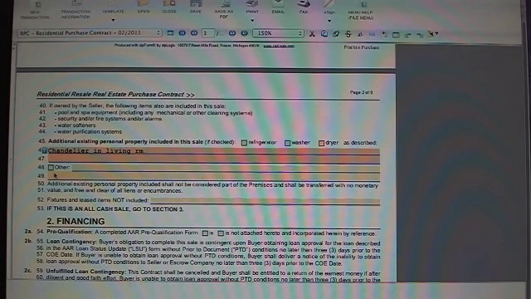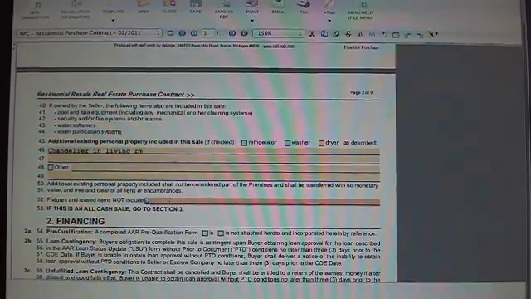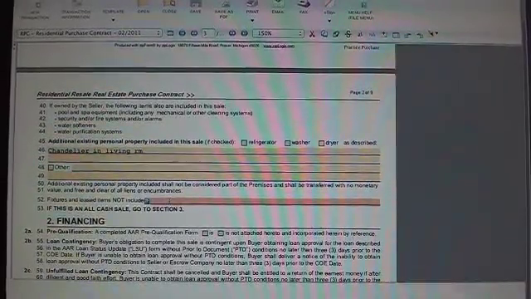You want to say something very objective, like the living room has a blue couch that transfers with the property, or it has a Sub-Zero freezer in the garage that conveys. Be very, very specific. Colors, serial numbers, things like that if you want. Fixtures and leased items that are not included, things like a satellite dish, or maybe some furniture that they've leased from Rent-A-Center or something along those lines.